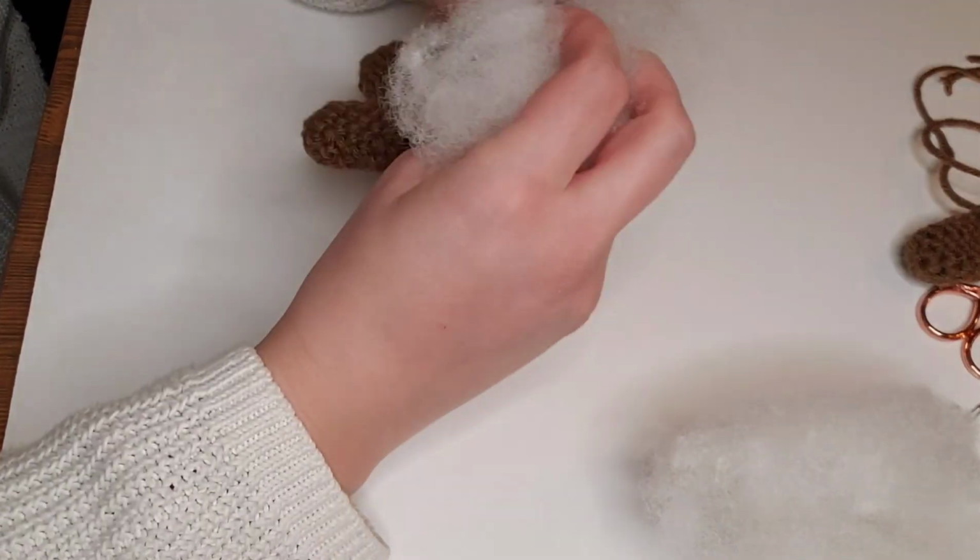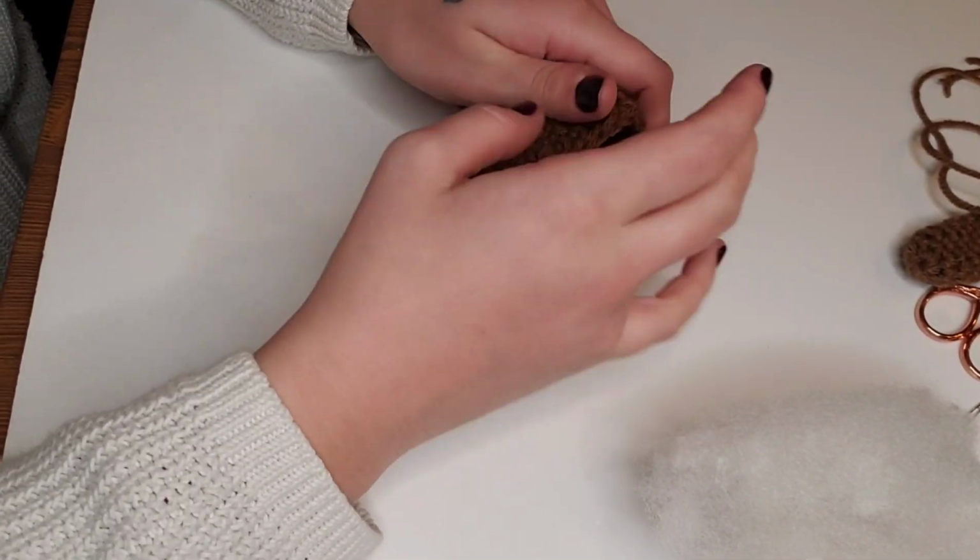Now we're just going to add some stuffing to the legs and the torso.